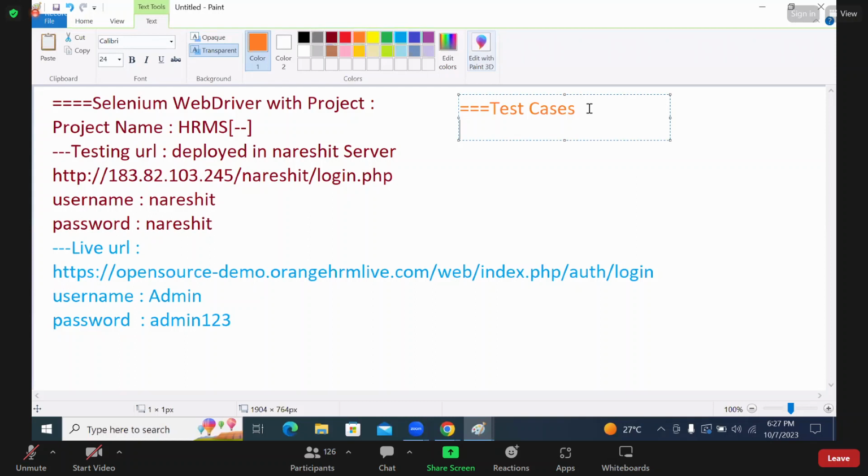So if you want to automate this application, this project, you have to take care of test cases. For the adapting application, you already wrote the test cases. But this is another new project. We got this project. Now, from where can you get test cases for this project?